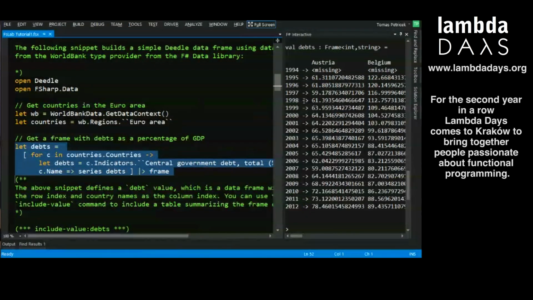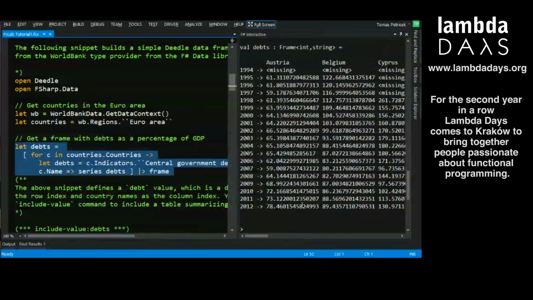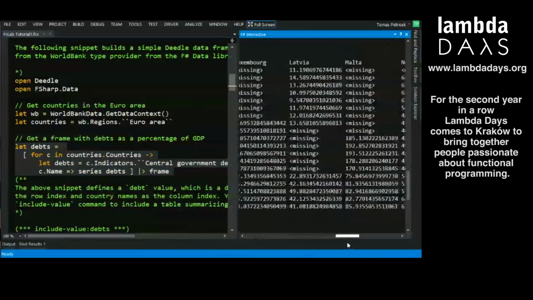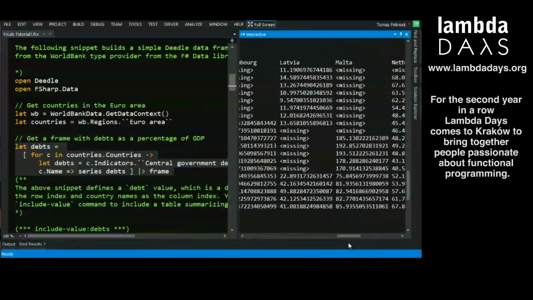And you can see I'm actually using the Deedle library for working with data frames, and this automatically aligns things and lets me deal with missing data as well. So here for Latvia they don't have data for this part.